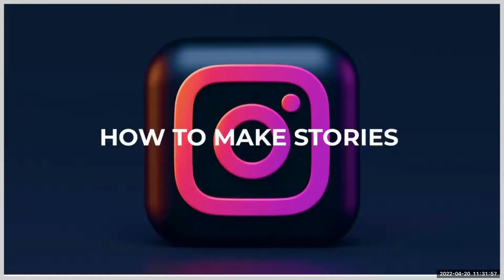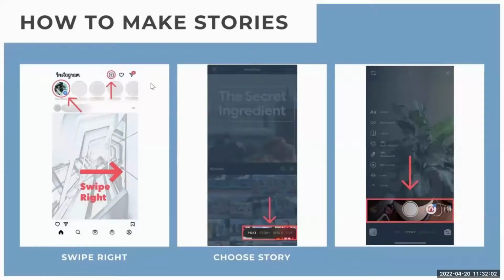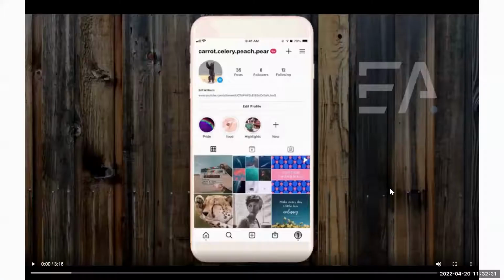So let's walk through how to make stories. All right, from our famous little plus button, whether it be at the top or the bottom, always find your plus button. From the plus button, you can tap your story icon, then swipe right. If you click the plus icon, you'll automatically be prompted to create a post instead of a story. So when you're clicking it, it's going to give you the different options: post, story, reel, live. Just make sure you're posting it for your stories. When you get in there and get good with it, it'll make more sense.